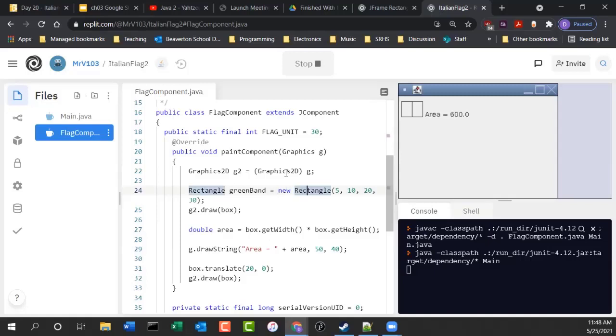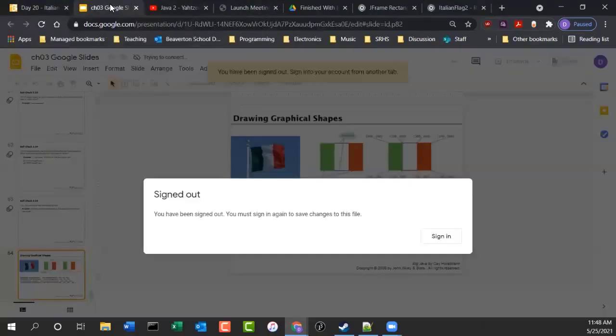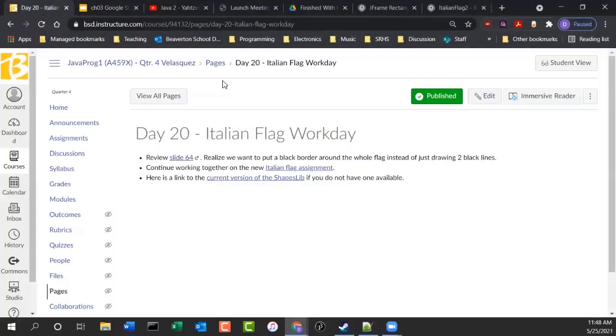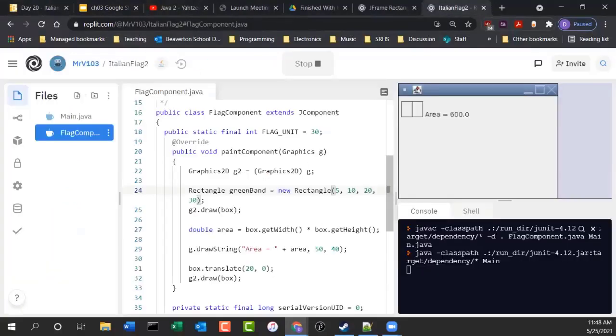And then what are the coordinates? Well, we know that we want it at 100, 100. Can you remember that one slide? Is the slide still up? Yeah, so we'll say 100 for the X coordinate of the top left corner, and 100 down the screen, right?